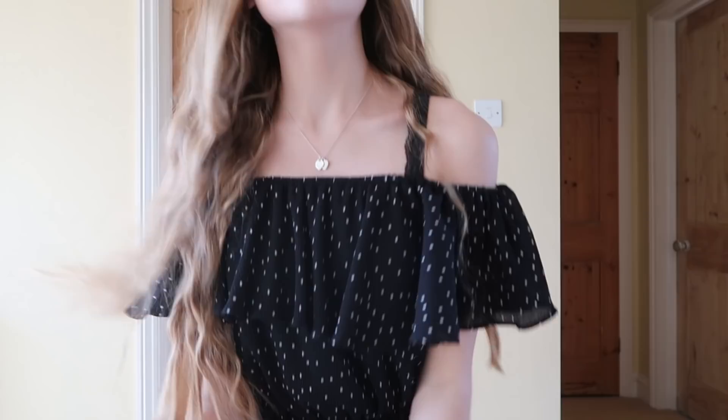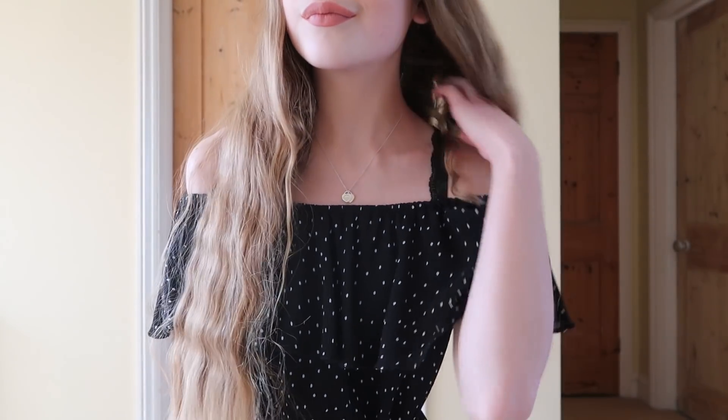The first place I went to was Topshop, and I absolutely adore Topshop. I got this really lovely romper — Topshop brought out a top with a similar bardot-type design, but when I saw this romper I was like 'I have to get that, it's so beautiful.' I think it'll be lovely for spring and summer. You could also wear it in autumn with tights, but personally I love how classy and put-together it looks.